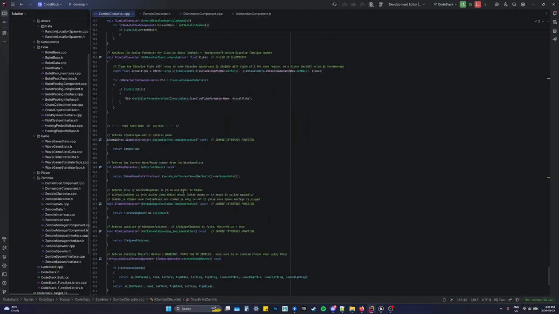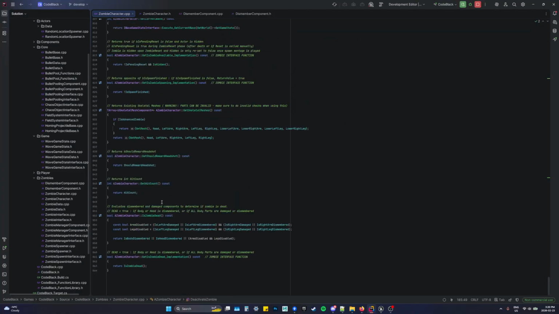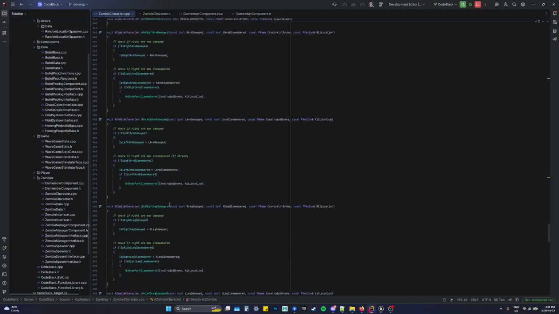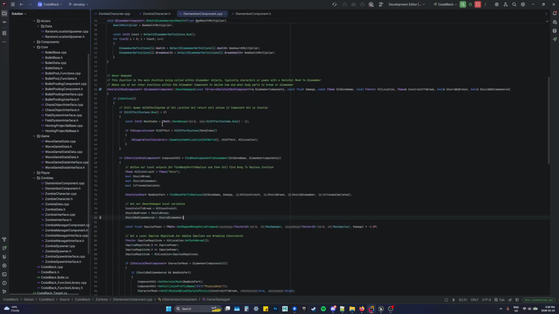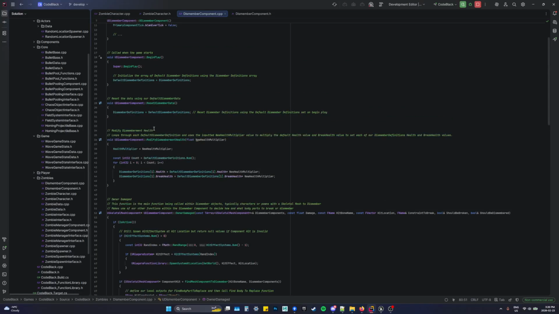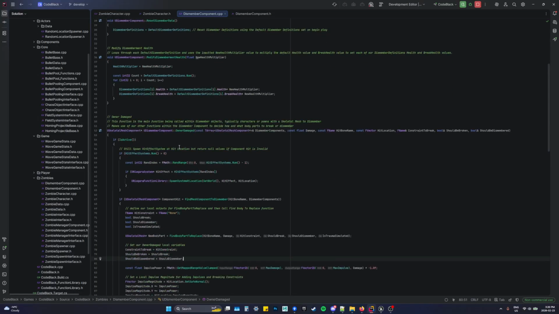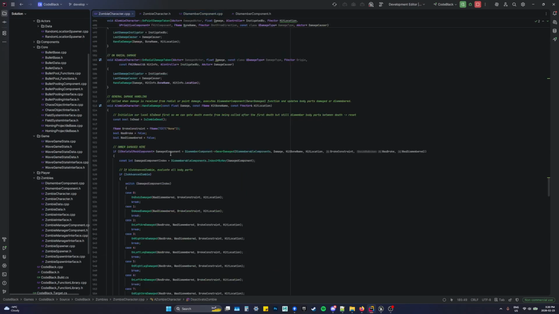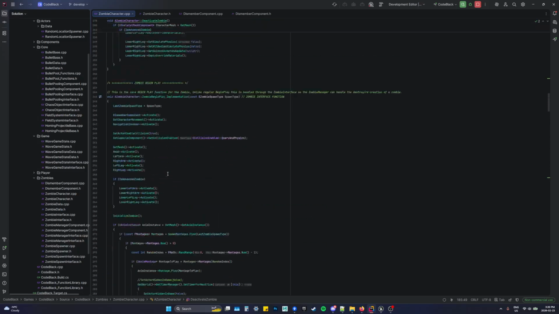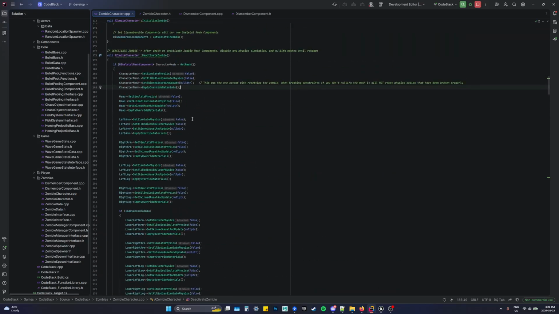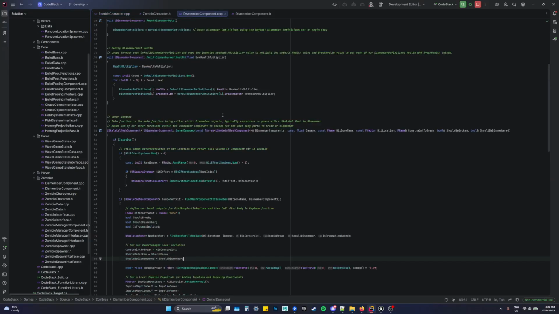There's lots of stuff here, almost 1,000 lines of code. So I don't want to go through everything, but I will go through the dismemberment component, because that's a big part of why the meshes need to be nullified, physics needs to be reset, and override materials need to be cleared.